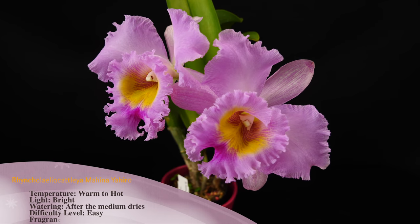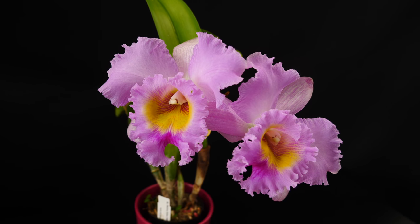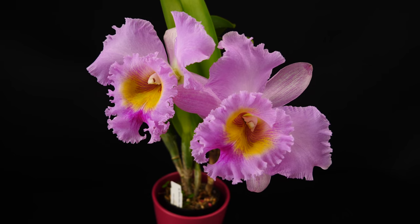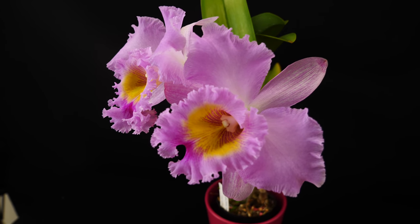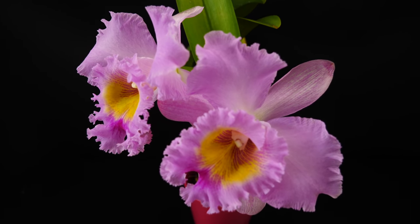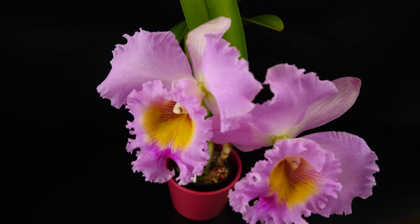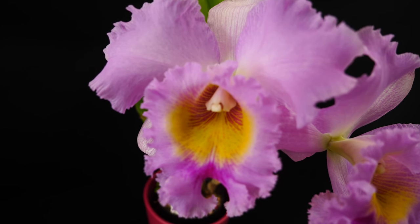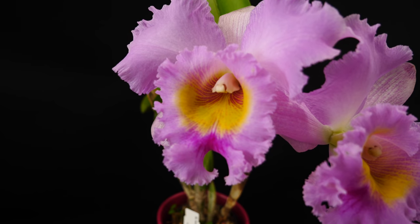Next, another Cattleya — a new one. This is the Cattleya Mahina Yahiro Uli, which I recently purchased from Orchids Deluxe. It arrived with a sheath and the buds developed in the sheath. The flowers are huge and so floofy and beautiful. I always wanted a few Cattleyas of this sort — I typically have medium-sized flowered Cattleyas with waxy flowers, so I was really looking forward to some of these floofy, classical-looking Cattleyas. She's slightly fragrant with a subtle floral scent — very typical Cattleya scent. She is, I believe at this moment, the biggest flowered Cattleya or orchid in my collection.